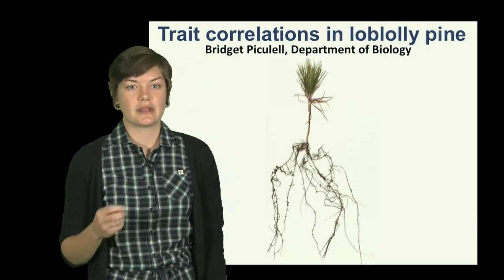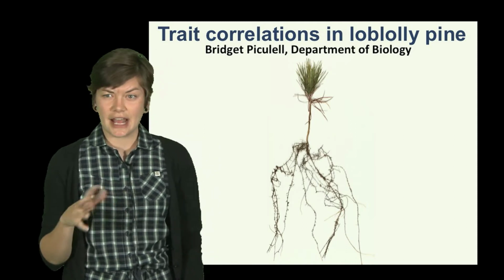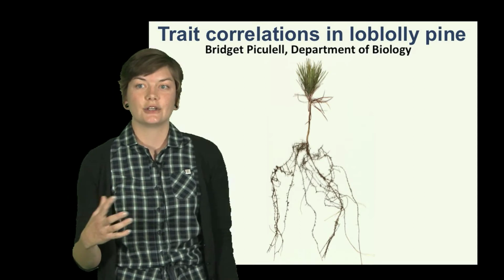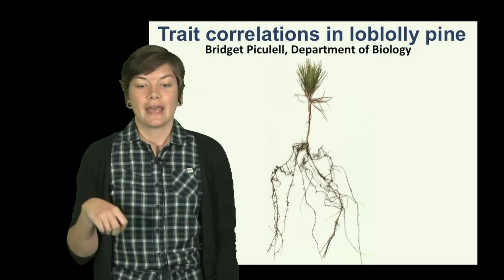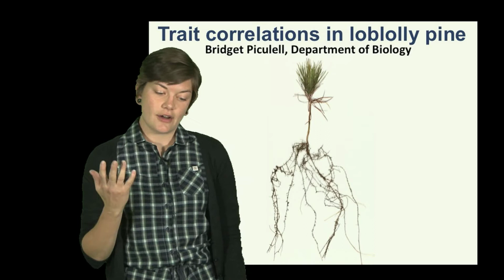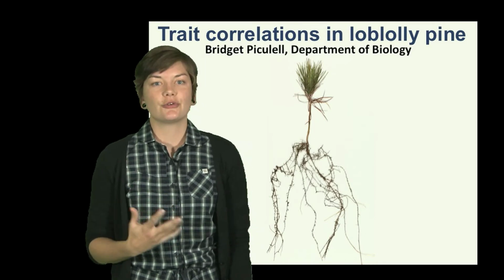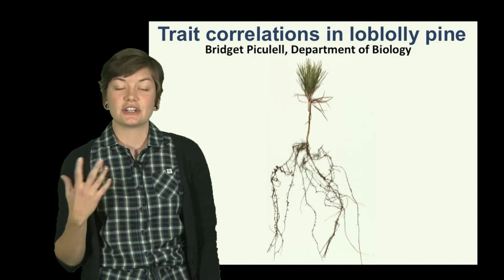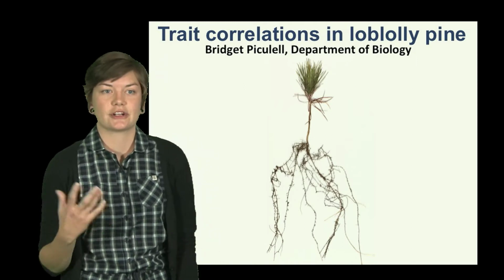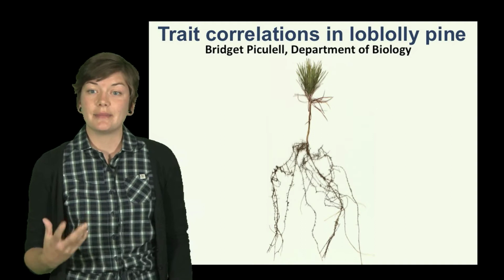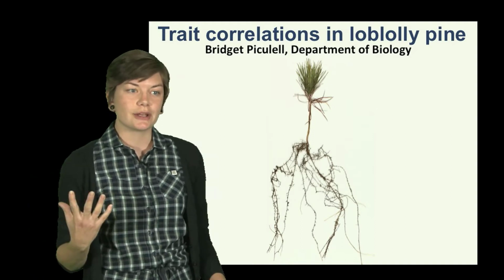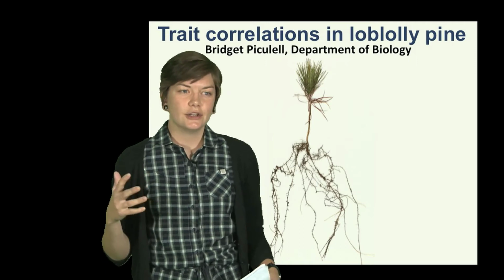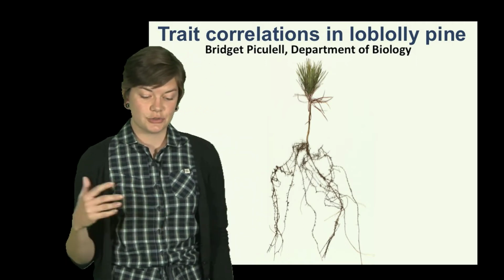So we're all familiar with the different breeds of dogs and the different attributes or traits that we associate with those different breeds, such as size or maybe the shape of the ears. And a lot of those traits are controlled by genes which are coded for in an individual's DNA. And when we consider that a lot of these traits that we're interested in are quantitative, or they're controlled by multiple genes, and many genes themselves are pleiotropic, or they influence multiple traits, it's not unsurprising that we often see an interconnection or a correlation between traits.